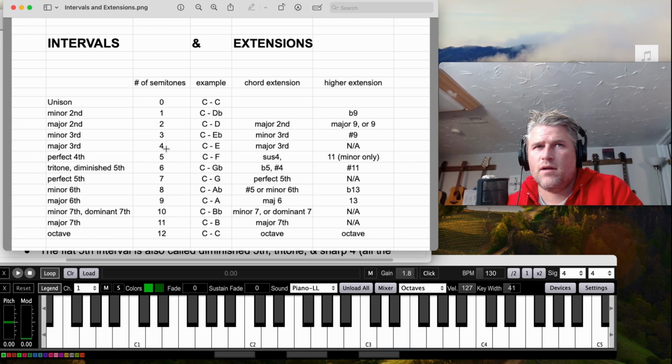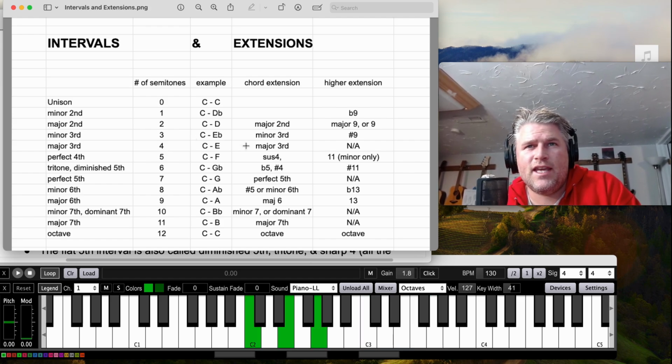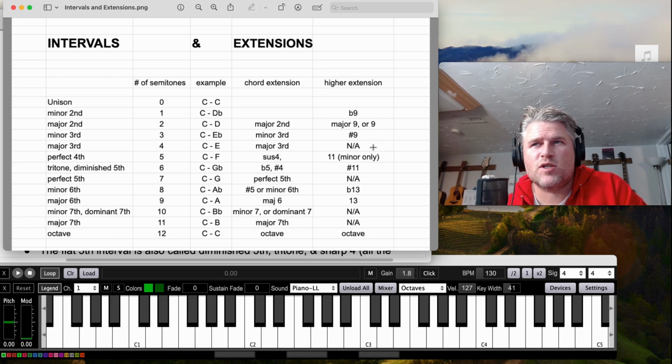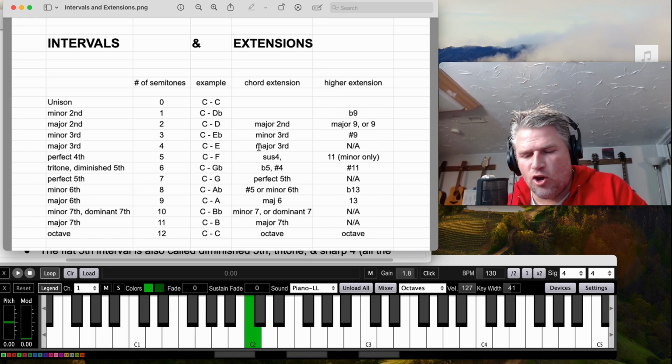Remember the minor, so C up to E. There is no other way to do it. It never happens up an octave, so you never need to say a major 10th. We never say a major 10th. It does not exist, so you will never hear someone say a 10th. So it's always going to be called the major third.